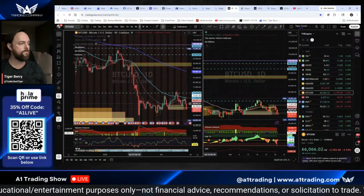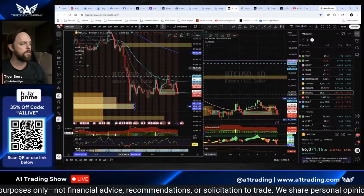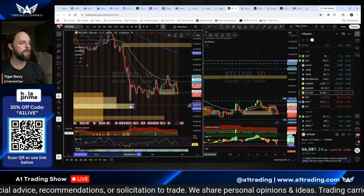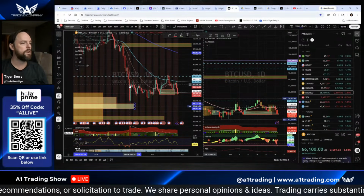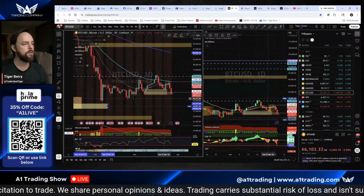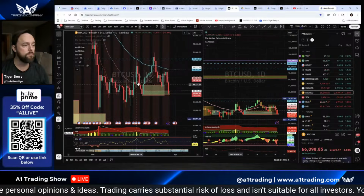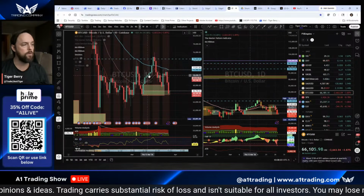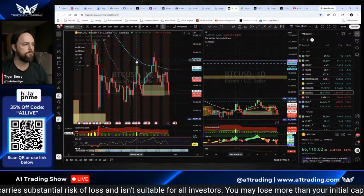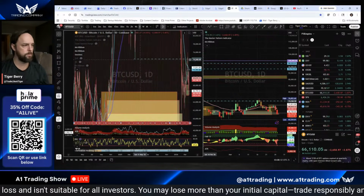Just the big, ugly, everybody's getting rid of their coins and everything. Now, we got the push up from that confluence. Yeah, but it's just been going sideways. The cool thing that's come out of this is the fact that we did have a new daily demand zone, this red candle here, followed by 10 green candles in a row up. That broke structure, broke above a previous resistance, or maybe that was a support. Yeah, support.